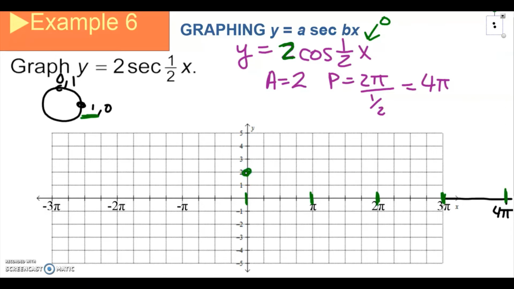When we plug in the next angle of pi, the next green tick mark, into this function, you have to multiply by 1/2, and 1/2 times pi takes me to pi over 2 up here. And so that cosine is going to be 0 times 2, which is still 0. Plug in 2 pi, you're going to get negative 1 times 2, which is negative 2. Plug in 3 pi is 0. Plug in 4 pi, it's 1 times 2, right there. So I would probably do all of my dots at once, and I would draw a dotted line through there.